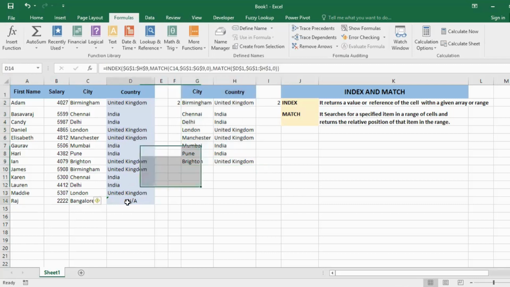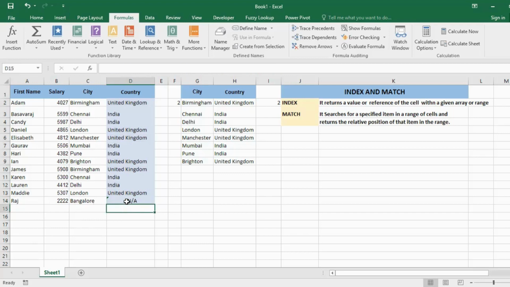In that case, in the interview or in our company also, the customer will ask you to specify some text if we don't get any value while calculating the formula. So here someone wants to give the value as country not available.